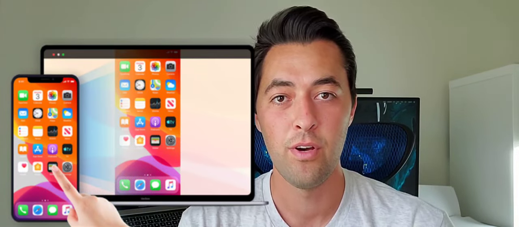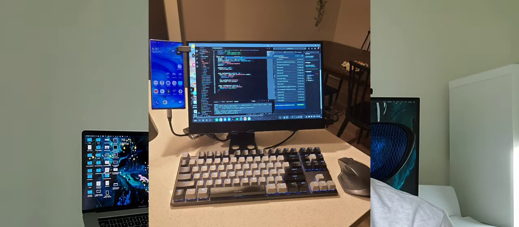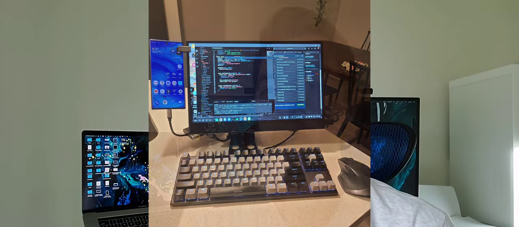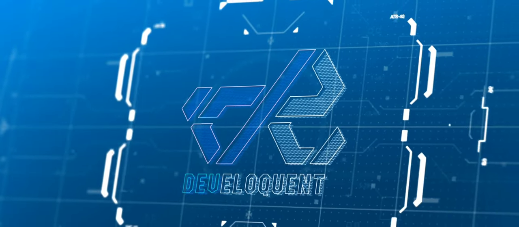And that allows you to mirror or extend your phone or your laptop with these little portable monitors that are about half an inch thick, if that. And you can use them to play and emulate games, watch movies. And you can also use something called Samsung DeX, which all the newer Galaxy devices have, or there are other desktop-like UIs using your phone that you can emulate right onto that screen.